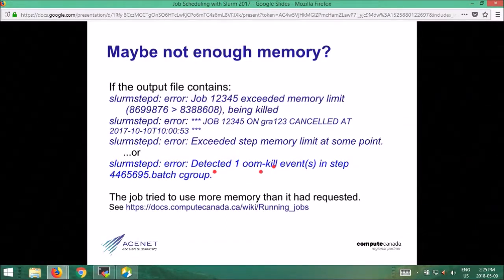But it is also possible to get one or the other of these messages while your job still succeeded. The killer might actually manage to preserve enough memory that your job succeeded. So before you get all panicky when you see one of these messages, check to make sure that your output is actually truncated or missing. It's possible, just possible, that your job actually succeeded despite dropping one of these error messages.